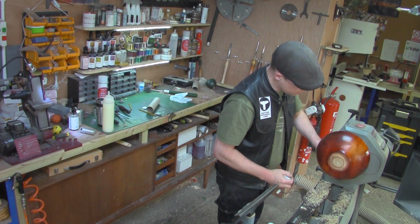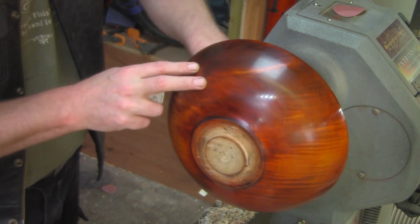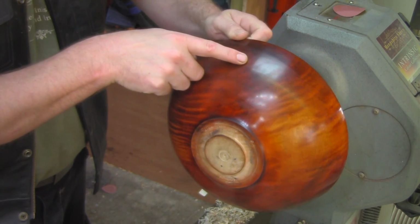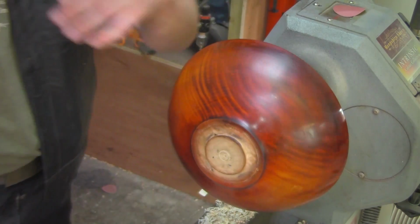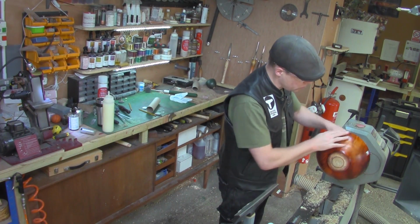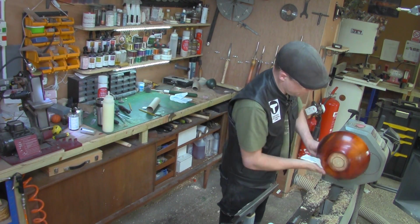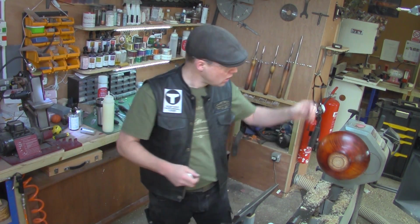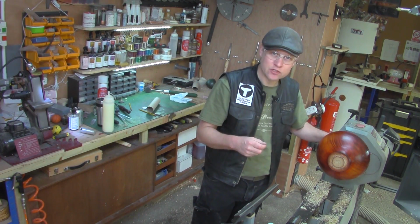And now it's been denibbed, I'm looking at it again, and I can see that it's not quite as even as I would like. Just as it comes round, if you look at this reflection here, it's not quite so shiny, which tells me that the surface is still a bit dull. So that needs a little bit more sealer before it will be ready to put the lacquer on. Because if I put the lacquer on now, the wood is going to start to absorb it and we'll end up with a slightly uneven finish.